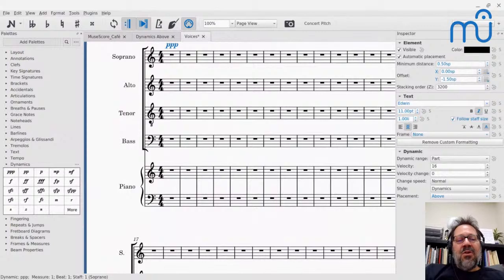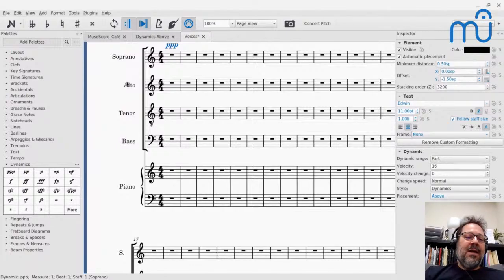A custom template goes one beyond a style file. It goes a couple things beyond a style file. Number one is it actually saves the whole list of instruments. And it also lets you start right off from the beginning with exactly the style and instruments you want, so that you don't have to first create the score, then load the style file into it. You just create this, and you don't have to select the instruments every time.